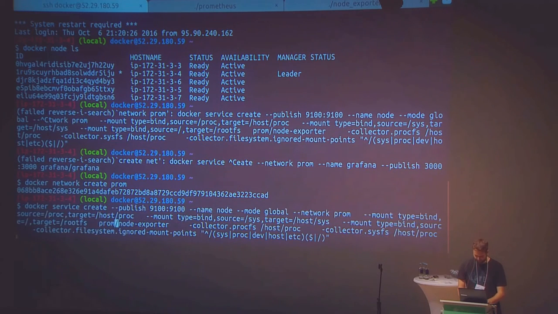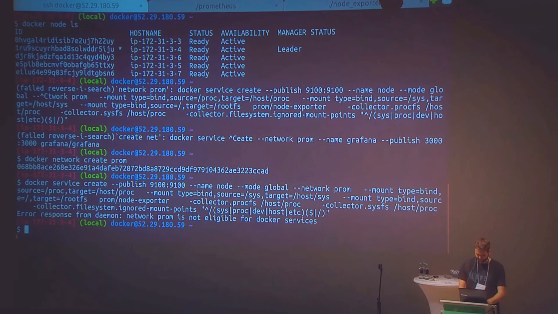This is this one. So the tricky bit is normally this node exporter process should be run not in a container, because it really needs to get to all your proc and sys file systems and to the host system actually to get all the metrics it needs. But if we do want to run it in a container, we can bind mount all these things from the host into the container so it can read the same things, and it ends up reporting pretty much the same metrics. And just for the demo, I'm also adding a publish here so we can play with it in the browser. So let's start the Node exporter.